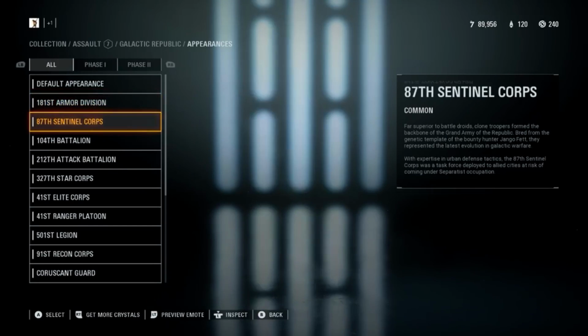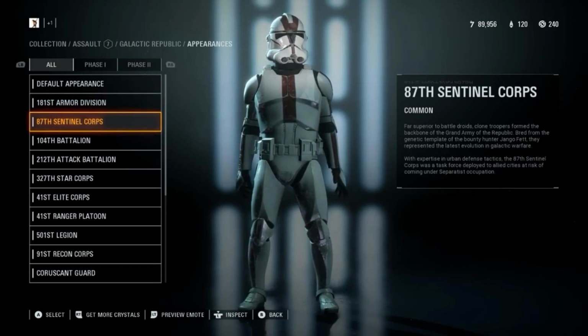Then we move on to the 87th Sentinel Corps, which is the exact same sort of design appearance on the armor. We're not getting into anything wacky just yet, but these guys have a bit of a maroon on white type of a thing, and I like it. I mean, like I said, most of these are just color variations of each other, and I think it looks cool regardless.